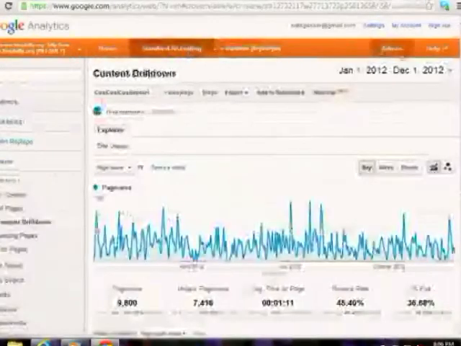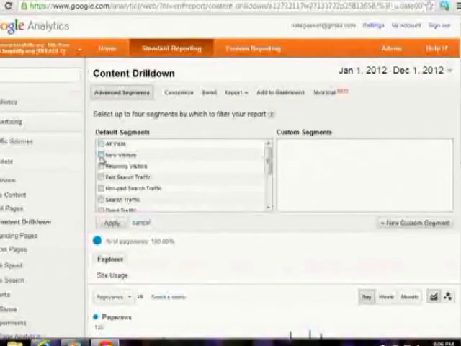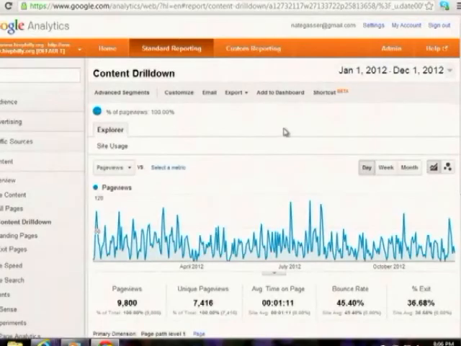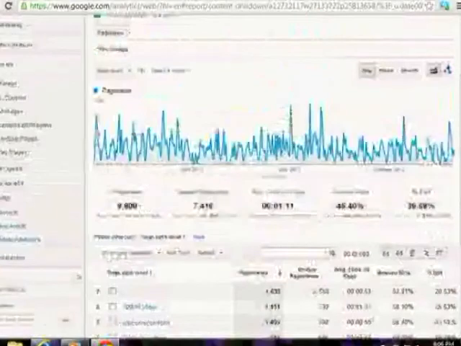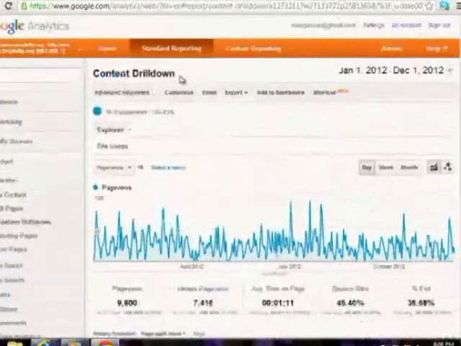But yeah, so you were right. If you want to do a report on just one site, you can create what are called advanced segments up here, and you can segment by certain types of visitors. You could create a report based on everybody who came in from Google, or everyone who came in by searching for the word HIV, or everyone who came in and then went to a certain segment. But I want to keep moving so that I don't get too into the weeds. We can come back to that if we want to.